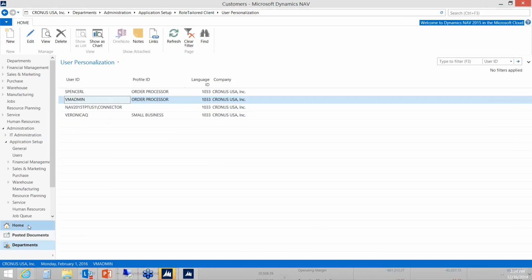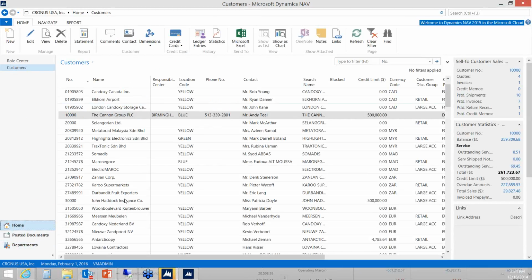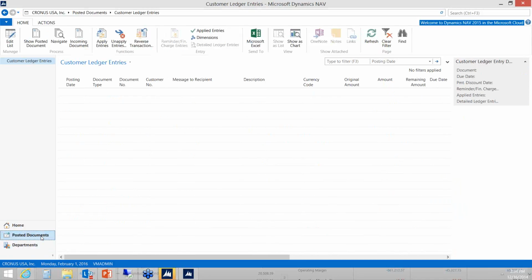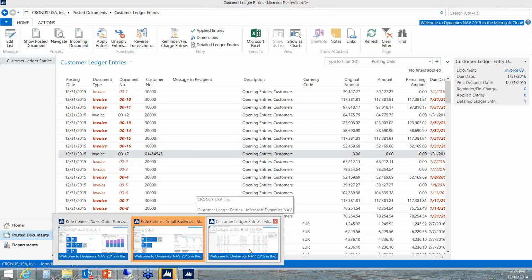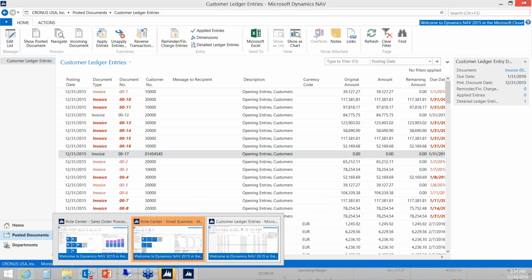So again, I go back to my home, and you can see a very simplified process. And if you try to access stuff that's outside of that, you will then get error messages. So that's the UI element removal based upon permissions in the application.